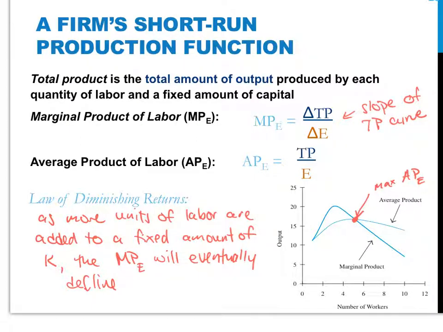So I like to think about this in terms of, or I think the example that always resonated the most with me, and perhaps it'll resonate with you all as well, is if you think about your grade in a class, your final grade is going to be some average of your grades on individual assignments. And you can think about each individual assignment you get back as a marginal grade. So let's say that you have an 80% average in this class going into the midterm.